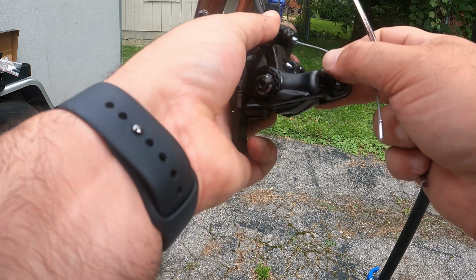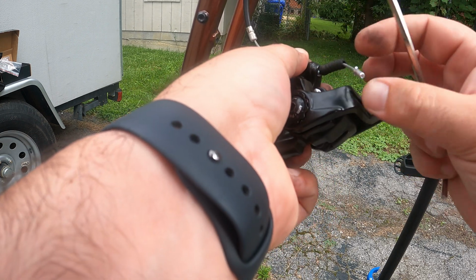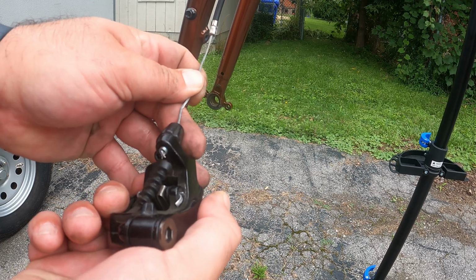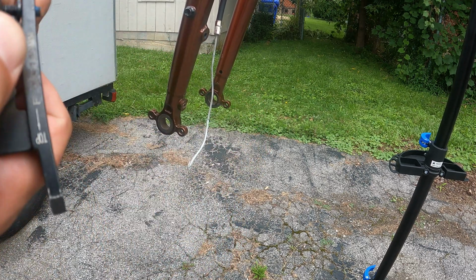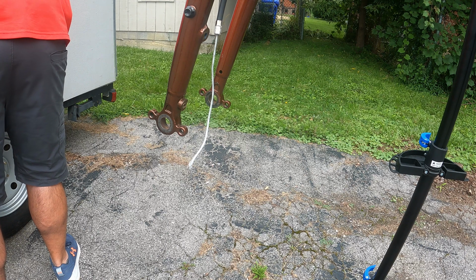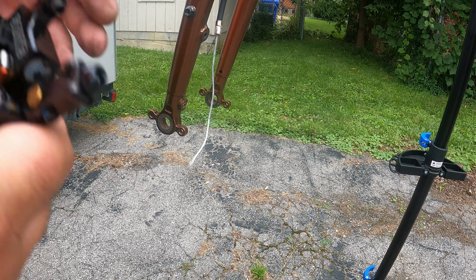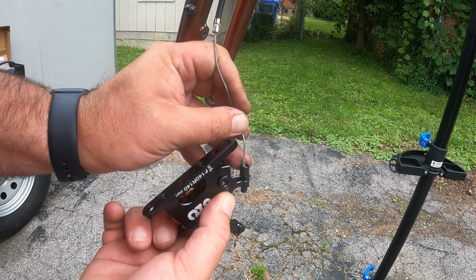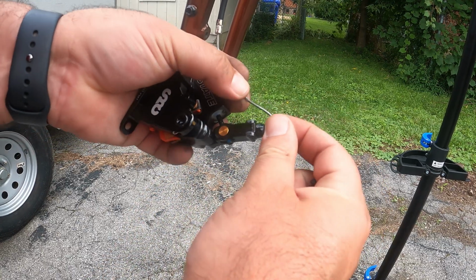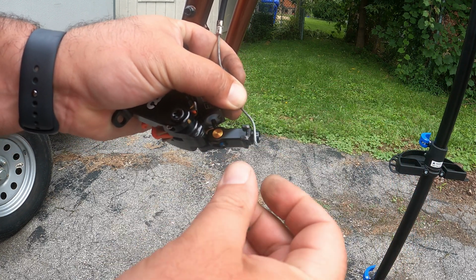Okay, so you have your screw here. You're probably gonna have to cut this little end off here. Okay, once you get the end off, you can remove the brakes here. So then you can just insert the new ones right through here. If you want to put this little casing back on from the old set, you can, if you're able to.